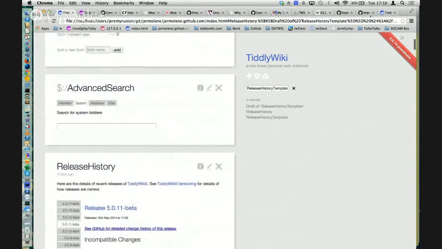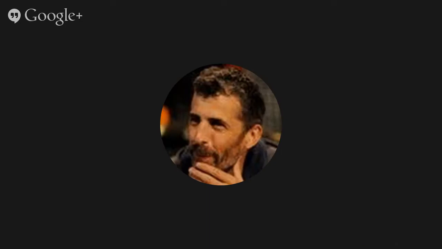Pleased with that. Any comments about it? Jeremy, I was just thinking that the combination of horizontal and vertical tabs could be used to make something very similar to the tag grid that I had hooked up a while ago. You could have all the tags listed on the top. Yeah. And then the same tags listed down the side, and then as you select a horizontal tab and a vertical tab, the content would be the links to tiddlers that have both tags. Yeah.